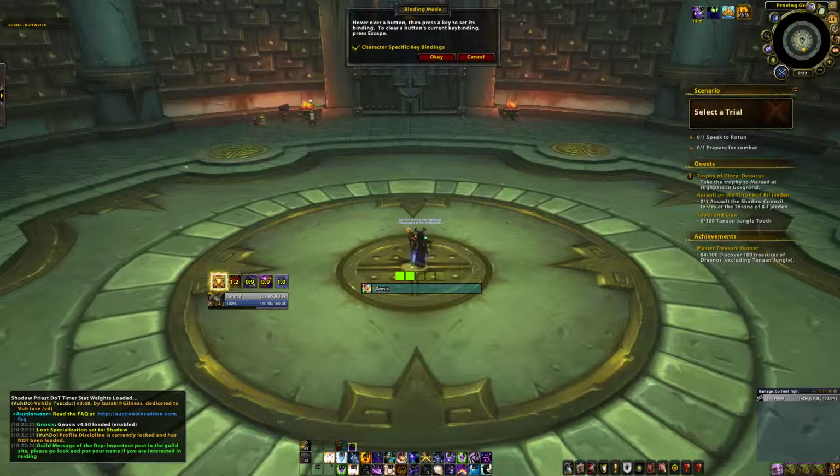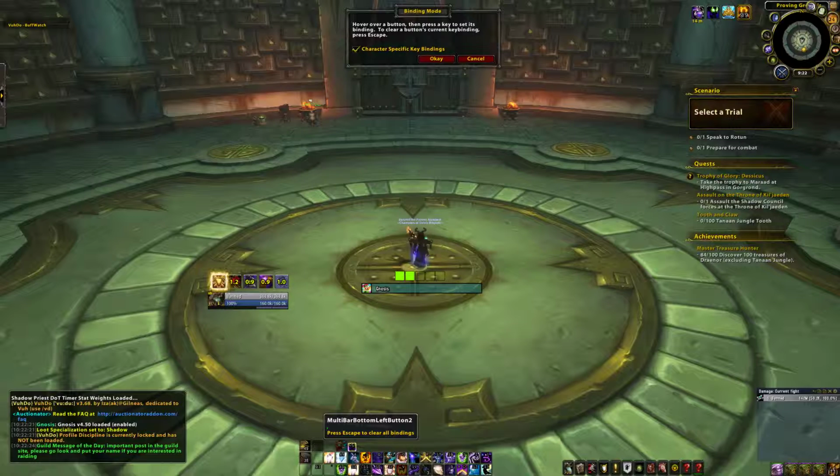So when you're in this mode, the way that you set a key bind, and I'll go to a random button right here, is you hover your mouse over the button, and then you can hit a key on your keyboard that will tell the computer, okay, this is the key that's going to be mapped to that action bar button. And so right there, I guess it's a minus, but it's a different button on my keyboard. But okay, so now that's setting the keybind, and the keybind is there. So from now on, if I click OK, that button will hit that action bar.